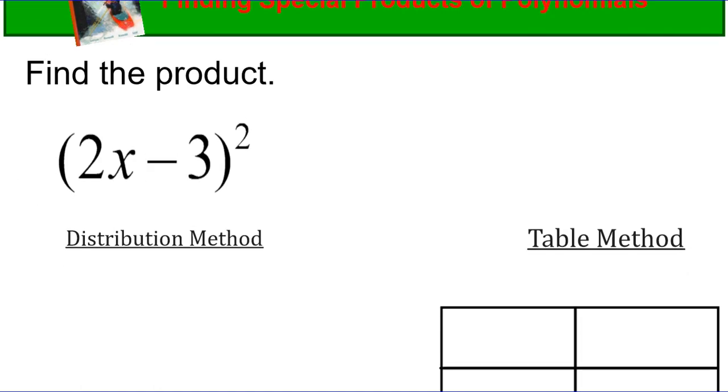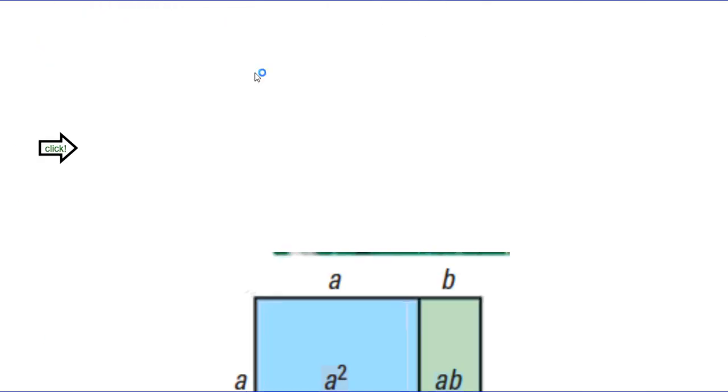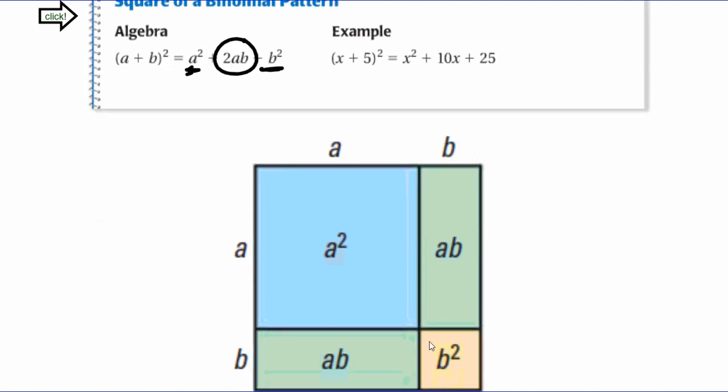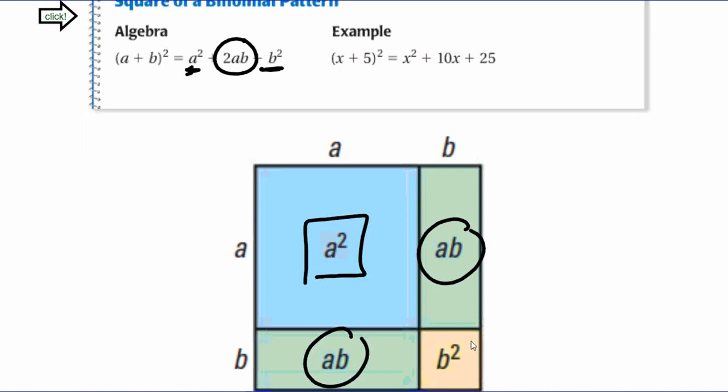Actually, I should point out to you that there's a specific pattern that occurs with this. When I'm doing a plus b quantity squared, I am going to get a squared and I am going to get b squared, but I'm going to get twice of a times b in the middle because I get an ab and an ab. If you use the geometric tiles, you'd see it here. You get ab and ab. Most people get the a squared and the b squared, but they forget the ab's in the middle.